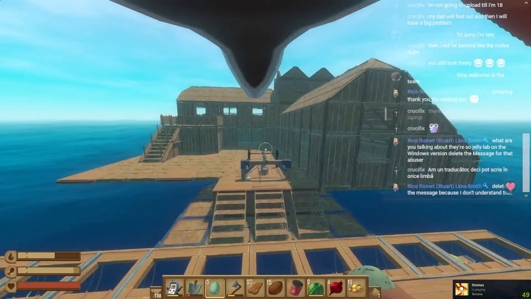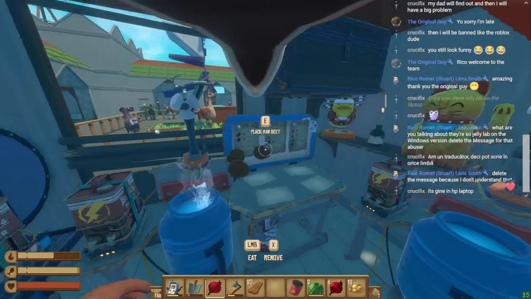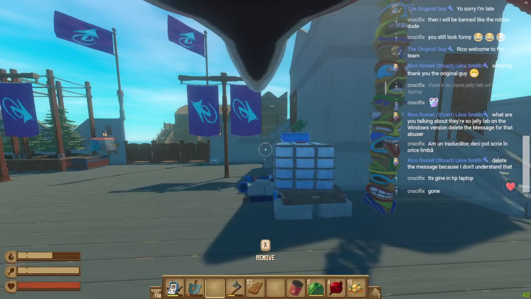Okay. A lot of that thing. Okay, you know what? I might make that coconut bit. Yeah, I have a lot of coconut. Bam. Okay, we need to make that because we're running out. It's gone in the HP laptop.